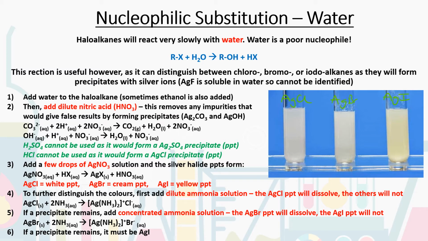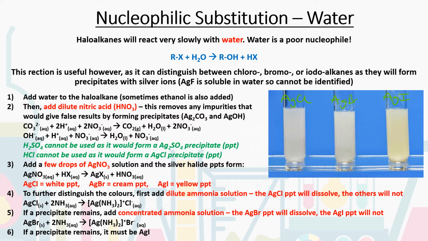So the first thing I'm going to do is add some dilute ammonia solution. This will dissolve the silver chloride precipitate, but will leave the silver bromide and the silver iodide as precipitates. It can't dissolve them. The key reaction is our AgCl, our silver chloride, reacting with ammonia solution to produce this complex silver ion, this silver diamine ion. You might recognise that ion as Tollens' reagent if you've covered some of the alcohols videos, or the aldehydes and ketones videos on this channel, but that's the key reaction that goes on.